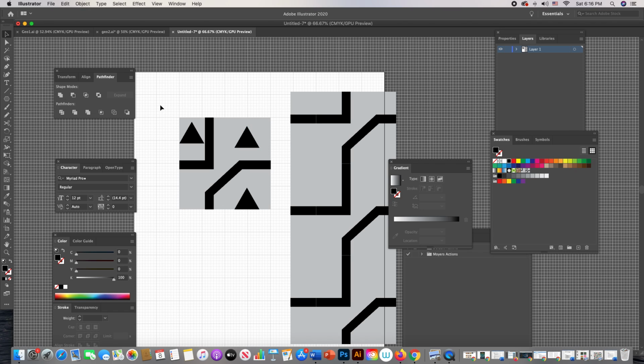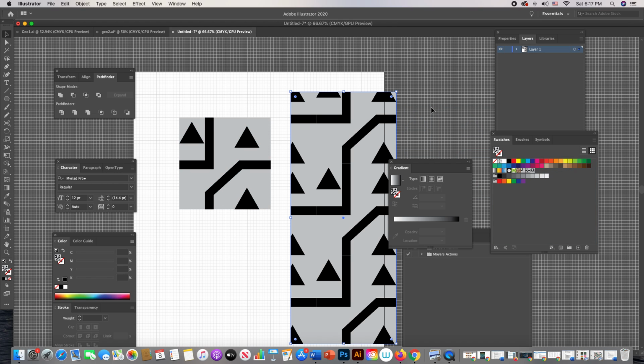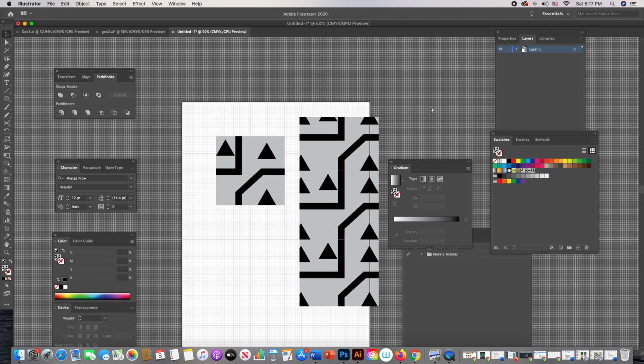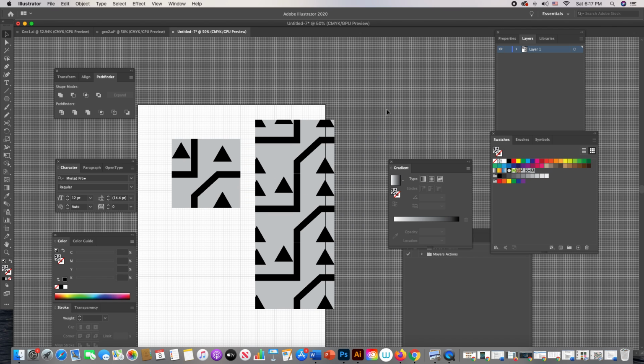We'll see what it makes, okay? Because you don't know until you actually put it in there and see it repeated. So I'm going to pull this on over here. I'm going to click here, and then let's do this. It kind of creates this illusion here. And so one of the problems is that these are totally lined up, and so you can kind of see that it creates that line. So let's just move that off.